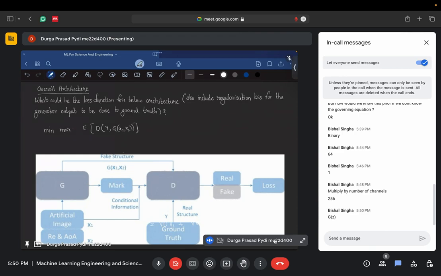Basically all I do is take binary cross entropy, just that instead of probability I'll use the discriminator. The discriminator is essentially giving me the probability. So there will be a log. I'm just ignoring the log for now.